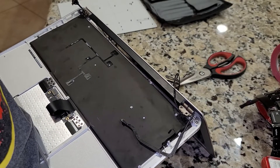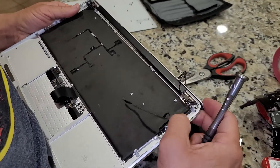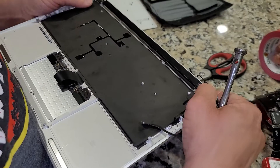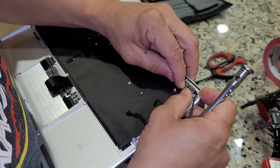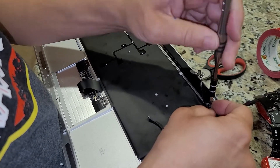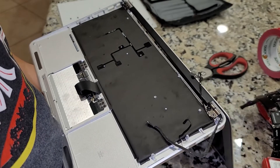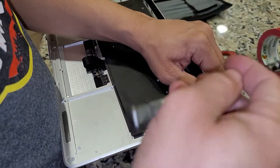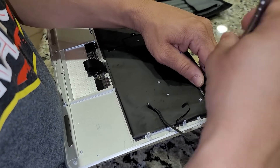Now I'm attaching the front plate again. Just flex it just like I did before. The way I was holding this was really weird — it took me a while to just get one of the screws in, but I finally got it. Make sure not to tighten all the screws first — just get them all in and then tighten them all down once all four are in.